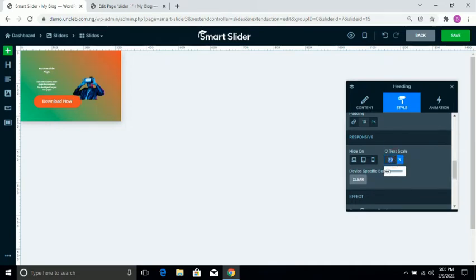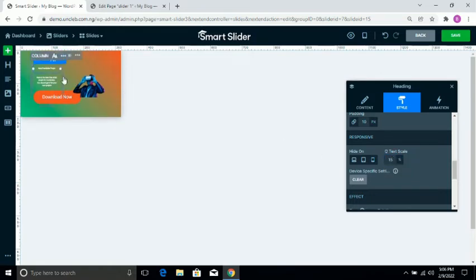Let's still reduce, but 10 is too small. What if we try 15? Yeah, okay, this other one, let's take a look.